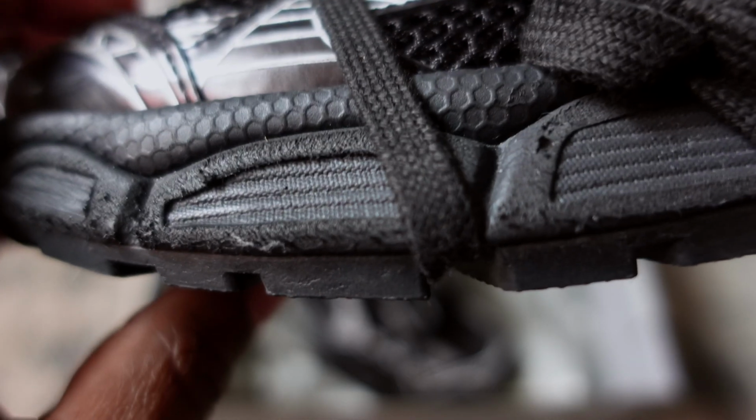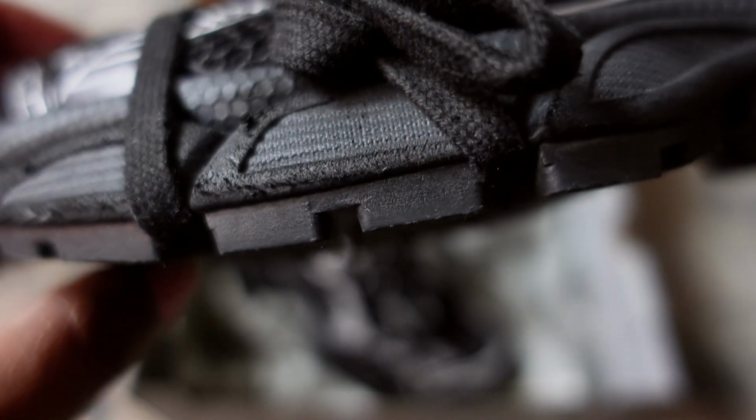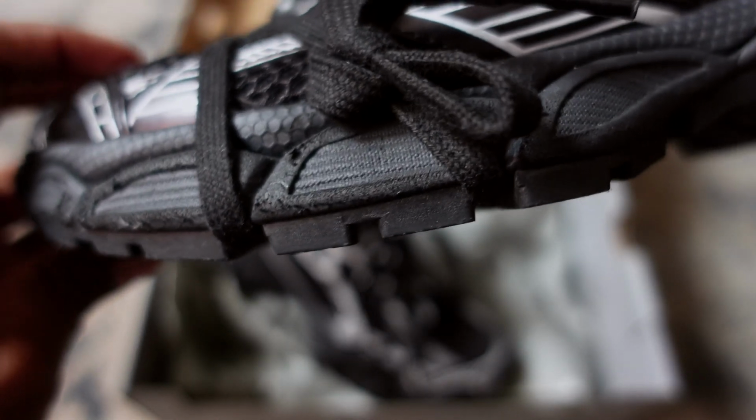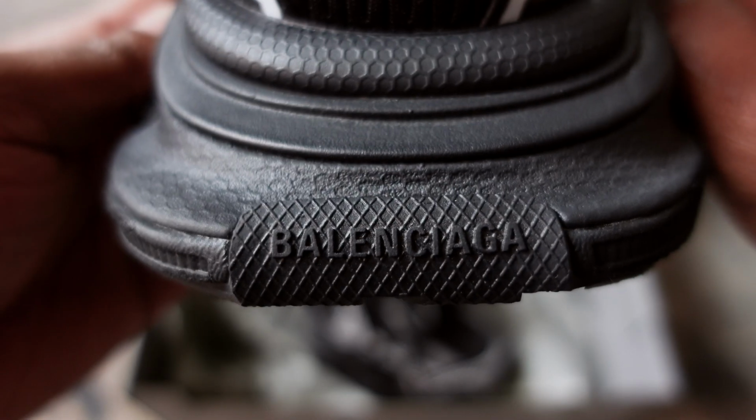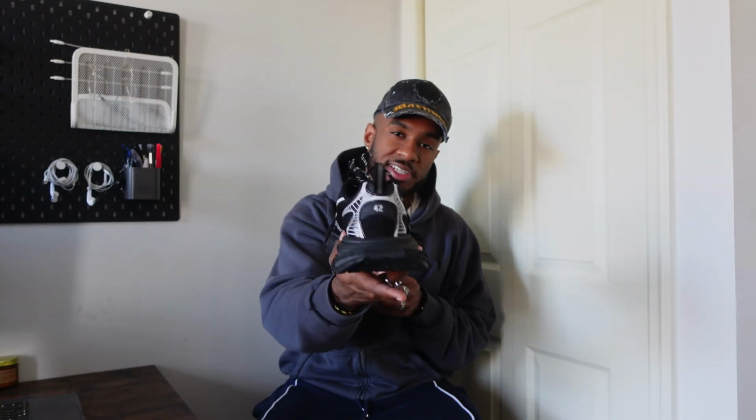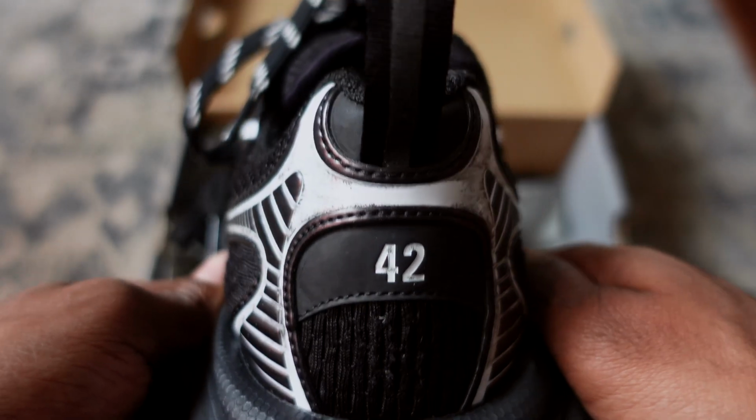When you walk in, you don't really feel like you're stepping on your laces or anything like that. Hopefully they don't fall off, but if they do, I would try to find some laces and replace them. Then moving on to the back of the shoe, there is one more Balenciaga logo. We got your European sizing again, and then one more pull tab with a reflective strip.